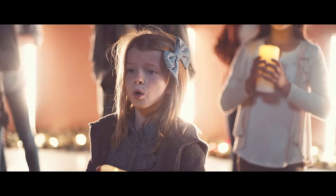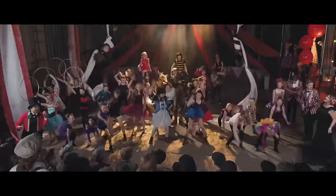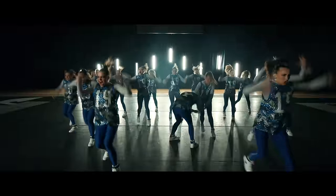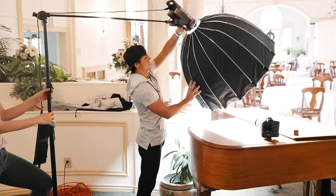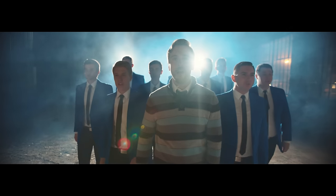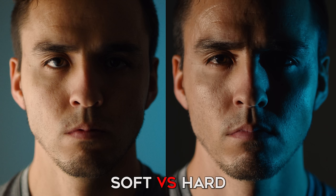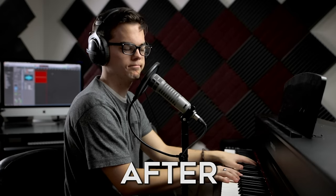We've both shot plenty of music videos without the luxury of a reflector and you can still produce beautiful-looking images without one. If you're shooting indoors, we recommend turning off all the fluorescent lighting and bringing in your own lighting so you can choose the amount and direction of light to make it look more cinematic. Your backlight is probably your most important light for music videos, and then once you set up your backlight you can set up a key light to put some fill light back on your subject. Soft light from softboxes looks most flattering for the human face, while harsh light from spotlights looks more dramatic as it creates more shadows. Point is: don't skimp on lighting — it can make or break your video.